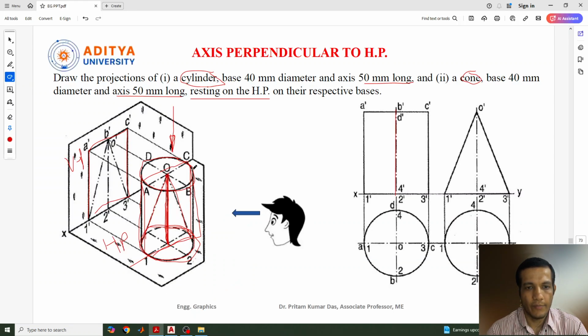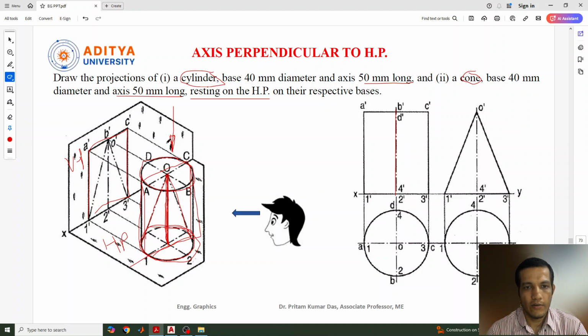Now this is the cylinder part. In the cylinder, if you see, the base points are located here, 1 2 3 4, and on top A B C D. When you divide this into x-axis and y-axis lines, then to identify the center point, this point O, we need to divide this into 4 parts, so that we will get the center point of that object. So here it is 1 2 3 4, and here it is A B C D.